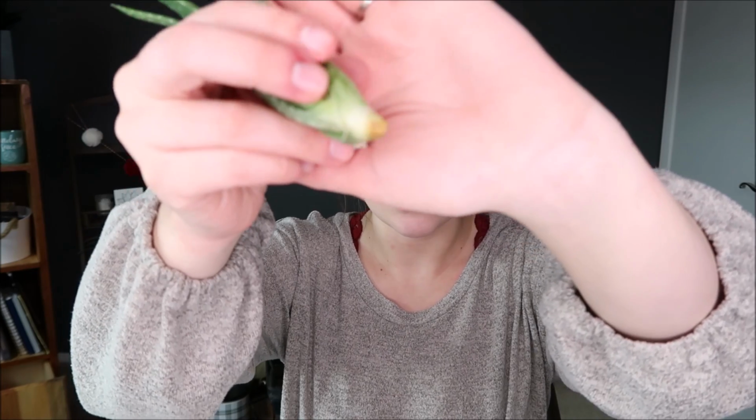I wanted to show you quickly some cuttings that I took earlier this week. So this is an aloe vera cutting. You can see, hopefully, the calloused over part of this, and that's what you're going to be looking for and waiting for. I just set mine on a paper towel or on a tray of some sort and wait for it to get this calloused over look and feel, and then you can replant this directly into the pot, and eventually it will grow out little roots. This aloe, I'm guessing it will do this, but I'll include a link down below to my Succulent Propagation video that shows this.